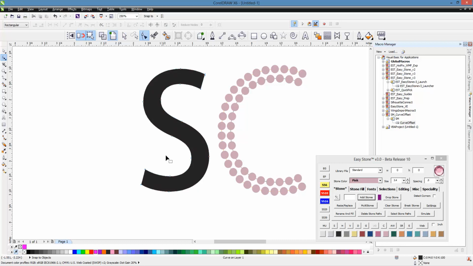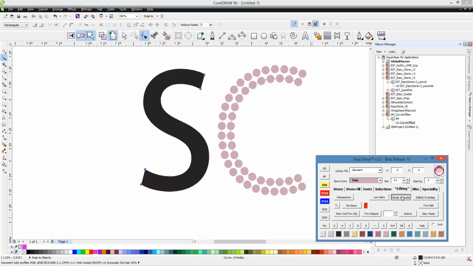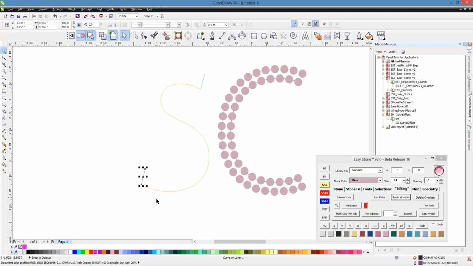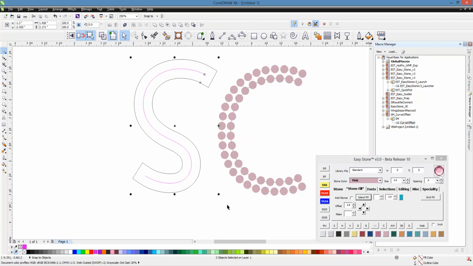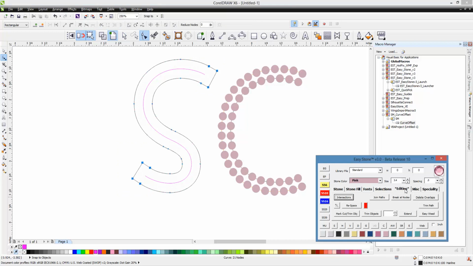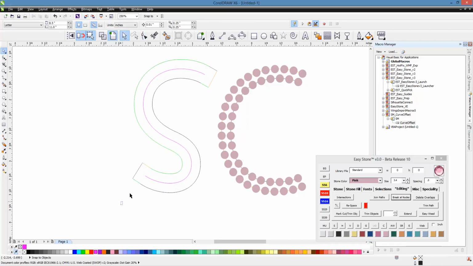So let's take a look at the S. It's the same process. We just select the 4 nodes, we break at nodes, we delete the end cap, we delete the path. Now this path that we can't actually see, it's there. So let's go ahead and give it a color, and do the same thing where we go to the stone fill tab. We're going to offset to the outside. We're going to double click the path that's created for us, and break at nodes, and then the same thing.